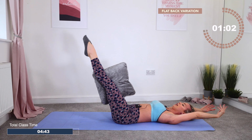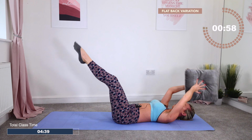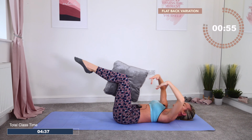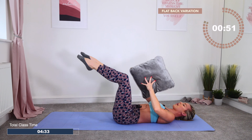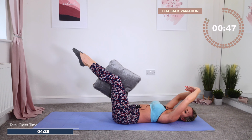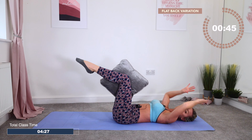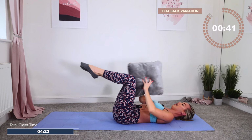Lengthen for 2, and then in and in. Switch, lengthen, lengthen, go in and in. Switch, lengthen. You want to get those legs nice and low without letting the spine come off the floor. If you can feel it in that lumbar spine, imprint your back in towards the floor, into your mat, wherever you are. Go in and in.